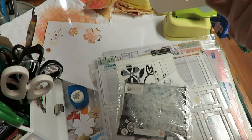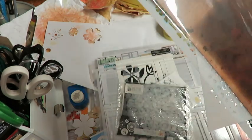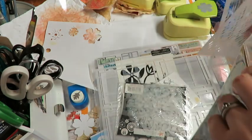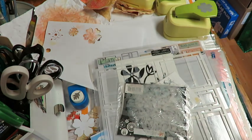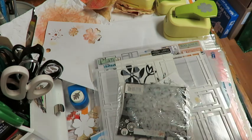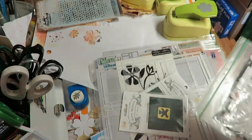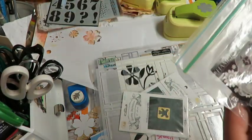I guess they're probably made specially. Does that say layering stencils? It does. Interesting. Okay. So anyway, I am really happy about that. So yeah, I was kind of unsure if I should get this bag, but I'm glad I did.